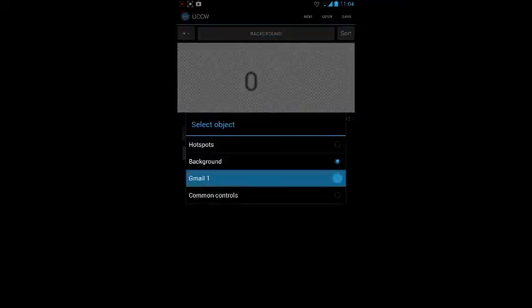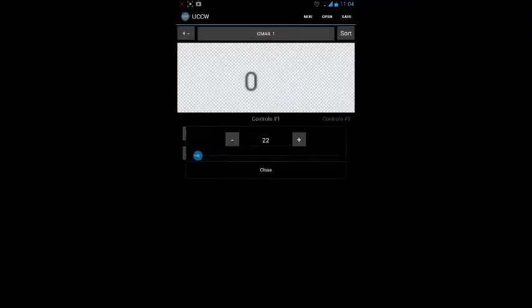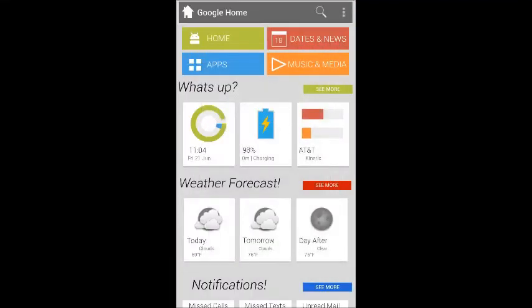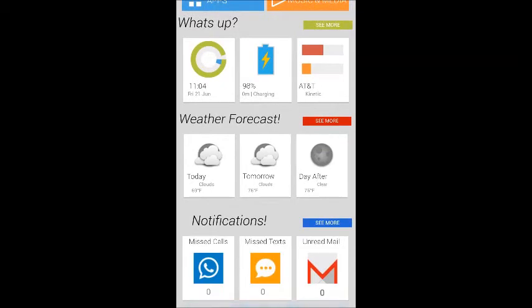That's pretty simple to fix. Just select that. Make sure your hotspots is not selected in UCCW when you do that. We're going to select this again, the Gmail one, and we're going to size it a little bit smaller. Maybe an 18, right? That might work out. And that looks a little bit better. Looks like we need to move it up a little bit.